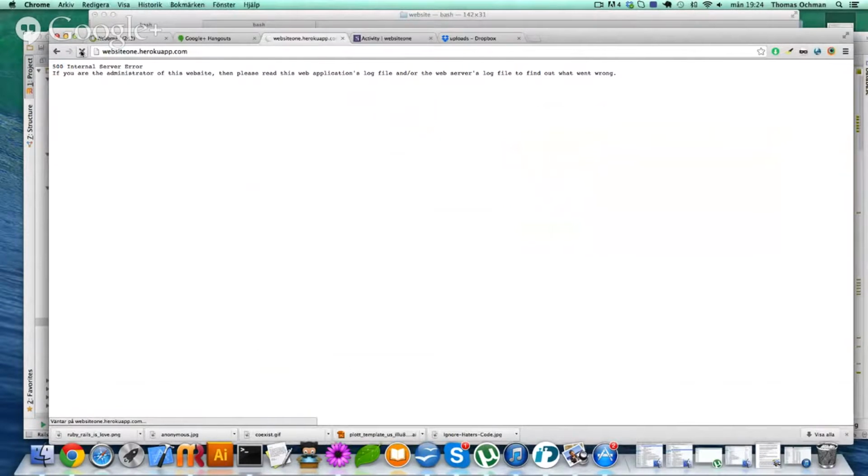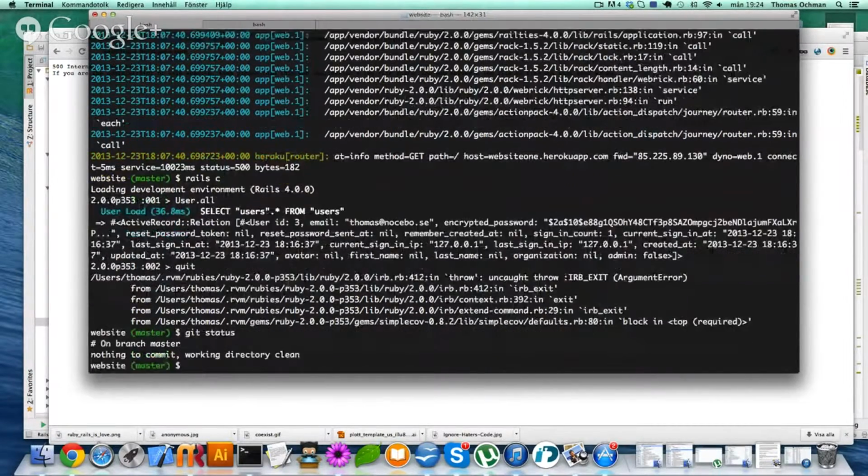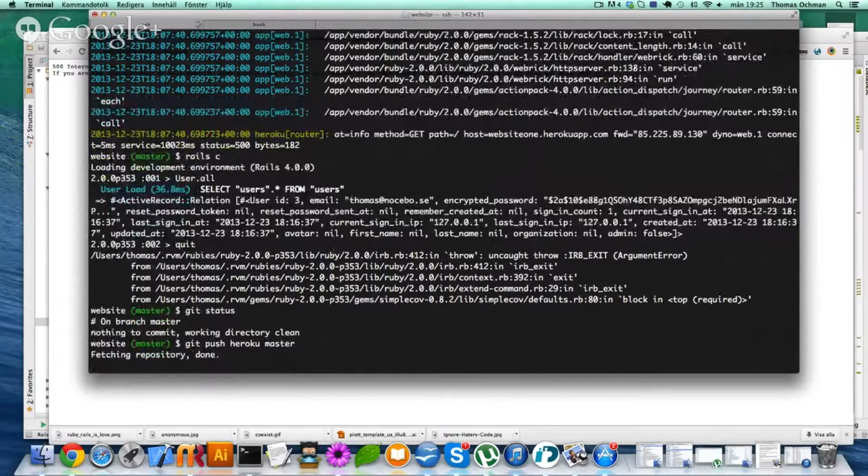And I wonder, why are we getting this 500 error? Yeah, so we can just see what we get, git status, if we have something uncommitted now. So we go git push heroku master and see why it wouldn't work.